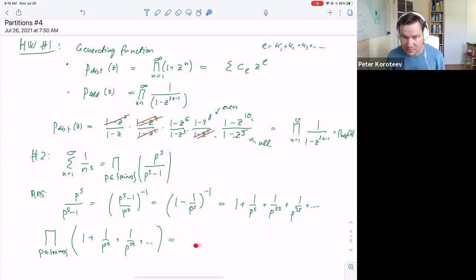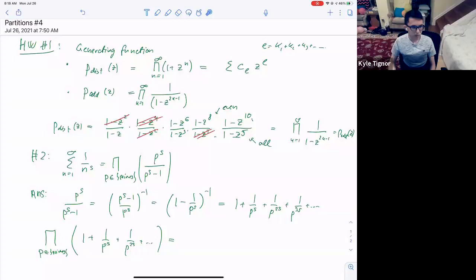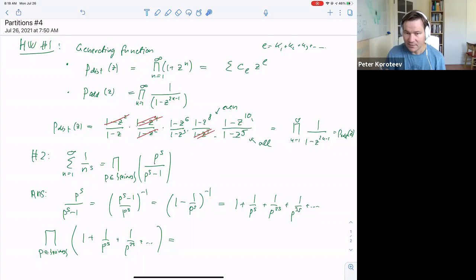So now let's multiply them together and collect all the powers. And remember, p's are primes. So do you think you can find what I'm talking about, the prime decomposition of every n? So the idea is to get from here to here. Let's just convince ourselves that this is true.